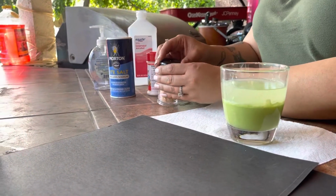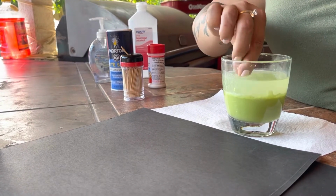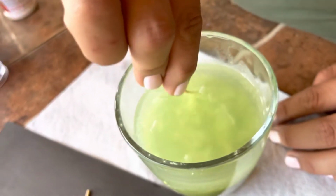Once you're done, take your toothpick and start to remove the strands from the cup. Place them on the black sheet of paper so that you can see the DNA that you have extracted.